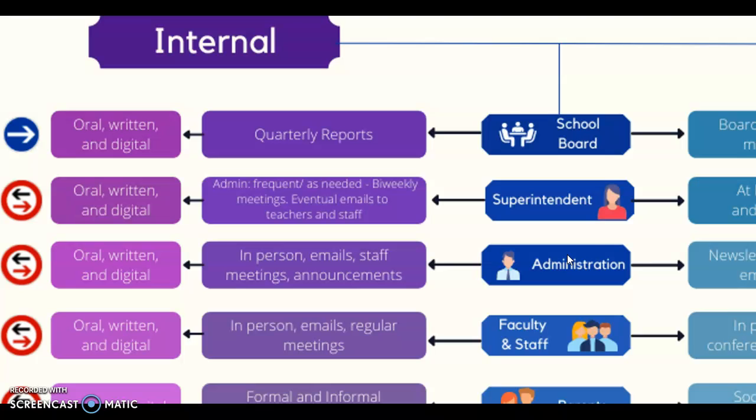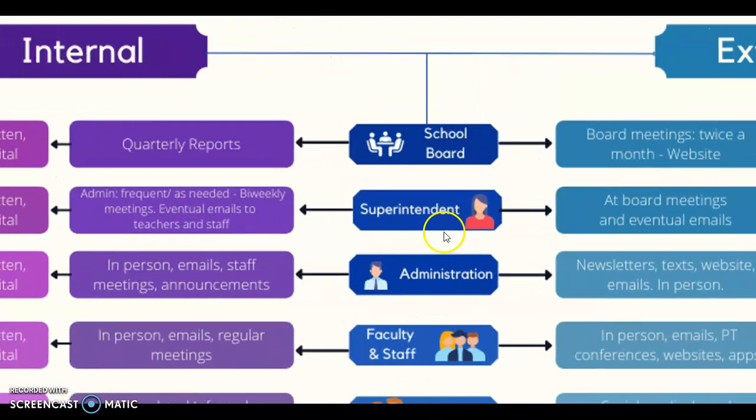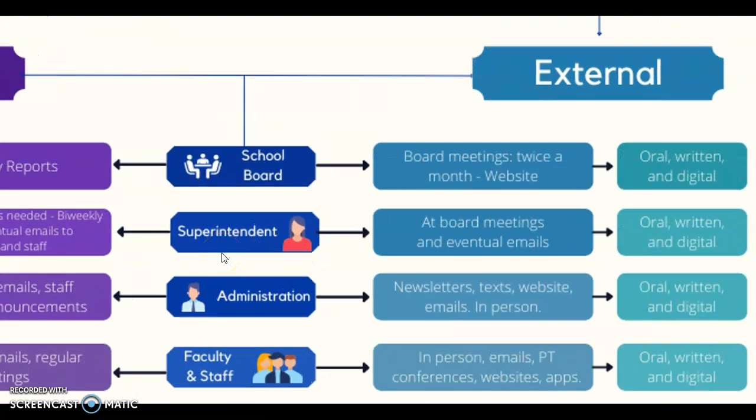However, the board cannot address, or does not address, principals separately; in this situation they go through the superintendent. If we think about external communication, the school board communicates with the community through board meetings, and these meetings happen 2 times a month. Also, the board publishes its meetings and policies on the school website, so anyone in the community can go and watch a board meeting if they don't go in person, or they can read the minutes or read policies or any document produced by the school board.